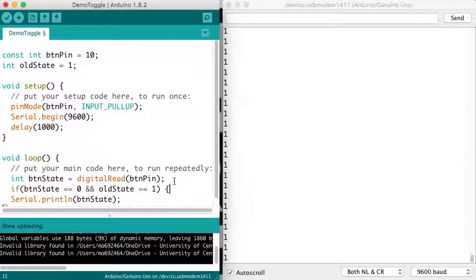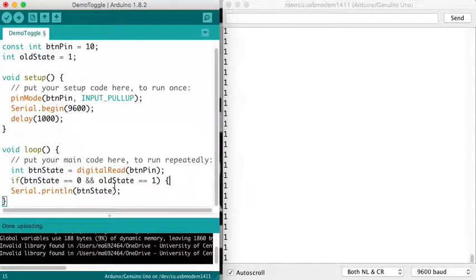So if the old state is in the release state, and the button state is in the push state, I'm at that moment where it switches. Then I'm going to print the button state.